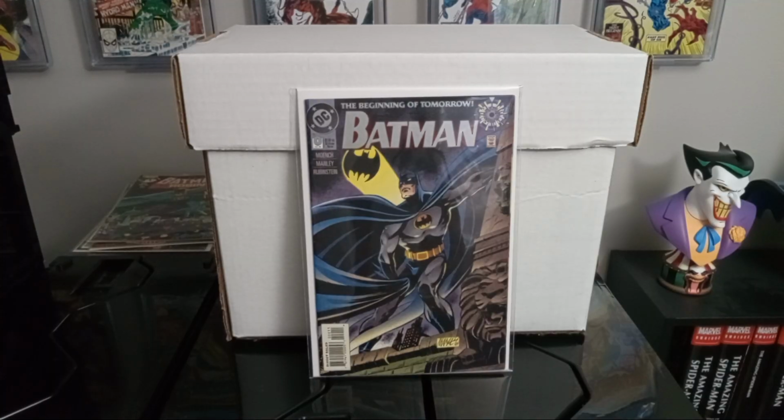All right, so starting it off, we have Batman issue 0. And I honestly kind of hate this because they did that thing where the 0 issue came out way after issue number 1 and so on. So to put it in your box chronologically, it has to go at the beginning. But I hate having a book this new in with 10-cent, 12-cent Batmans. I hate it. I'd rather have it with the newer stuff. But nevertheless, starting off with issue number 0.